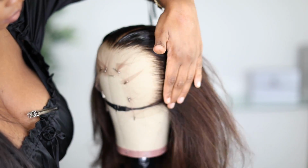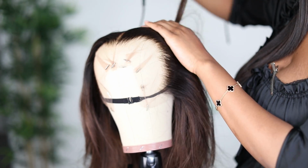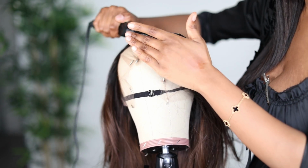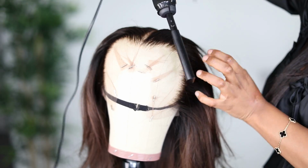Don't do too much, and literally hot comb the life out of that hair, especially the front part of it. I want my hair to lay flat, as you would see at the end of this tutorial, okay? So I'm gonna hot comb the life out of it, okay?